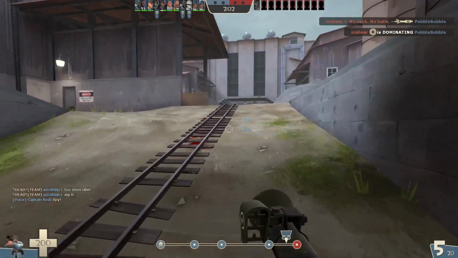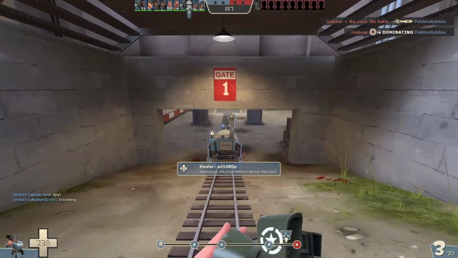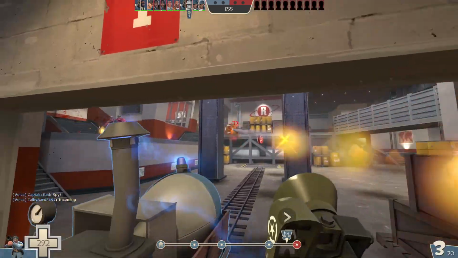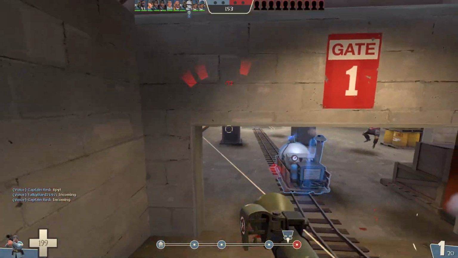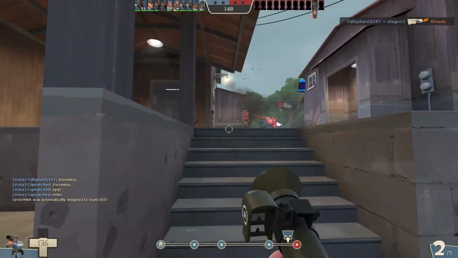However, air blasts will push you back, but not as much, and you just stay where you are as long as you're moving forward, and the pushback from the sentry isn't really that high. So it works okay.